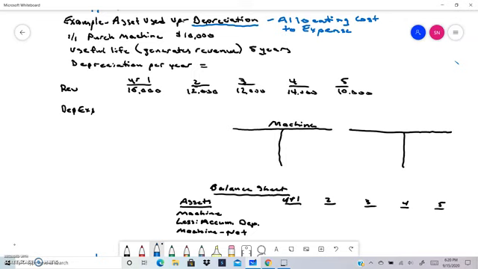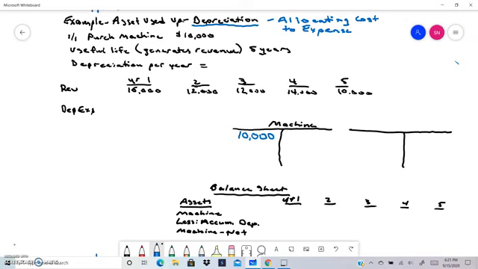So let's just take an example. Let's say we purchase a machine for $10,000, and its useful life, or the time at which we think it's going to generate revenues, is 5 years. So of course we're going to record in the T account below debit machine, maybe credit cash. So we have a $10,000 machine. Now, at the end of 5 years, we don't want that $10,000 just sitting there. That $10,000 represents a machine that's gradually being used up.